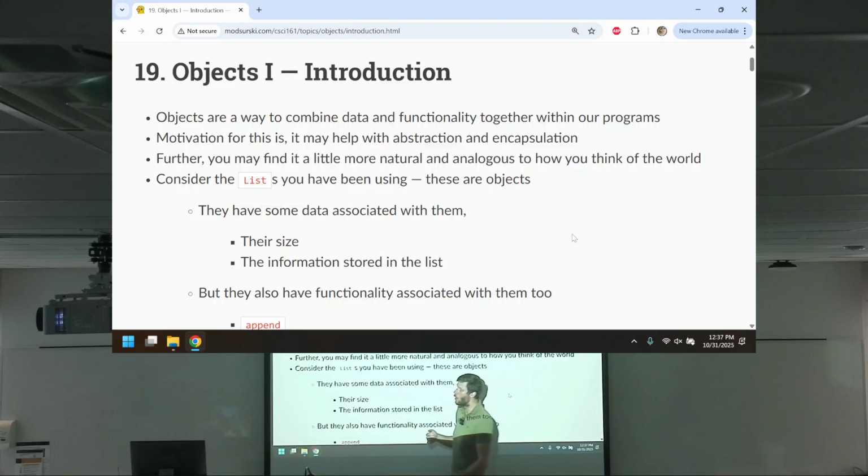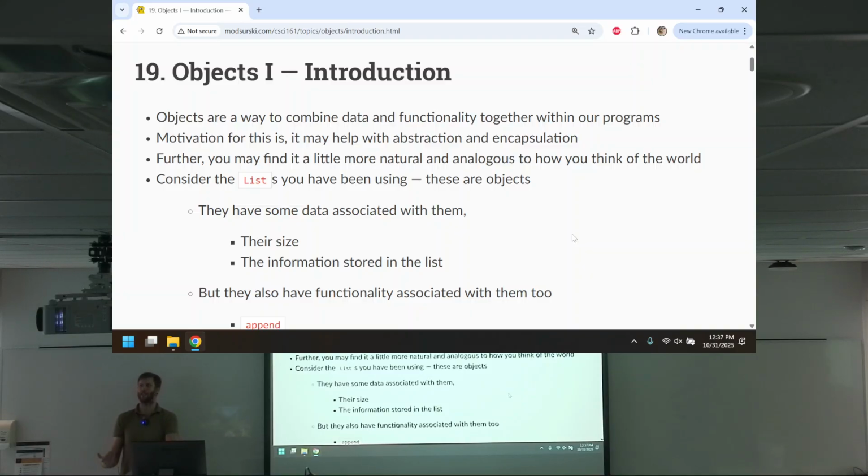So why do we like objects? Well, in the same way that a function generalizes some functionality, it abstracts some functionality, right? If I made a function to calculate compounding interest, inside of there there's a bunch of code, but I don't need to think about that internal code anymore. I interface with that function.